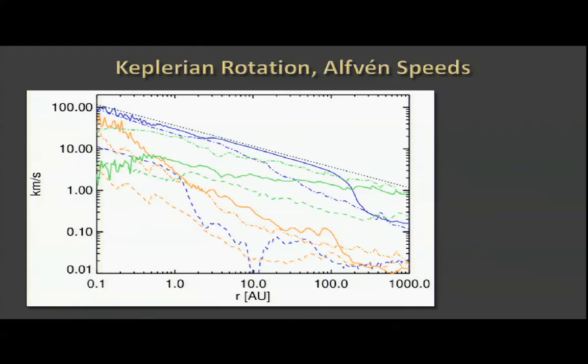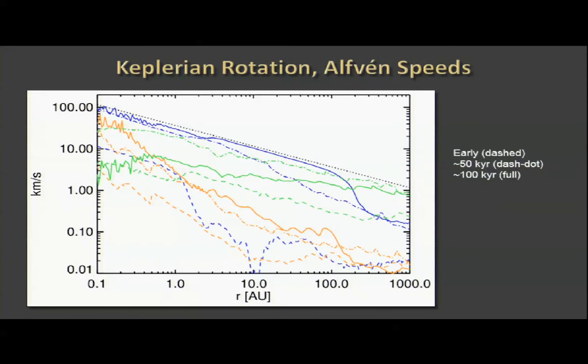So this is a rather compact figure, and I'm sorry about that, but it's because the paper you can find on Astrophysics was a paper to the IO Symposium in Victoria, and it was limited to 4 pages, so the last figure had to be quite compact. So everything from the 3 models is in this one figure. First, the line type. The early model is dashed, the 50 kiloyear is dash dotted, and the 100 kiloyear is a full drawn line.